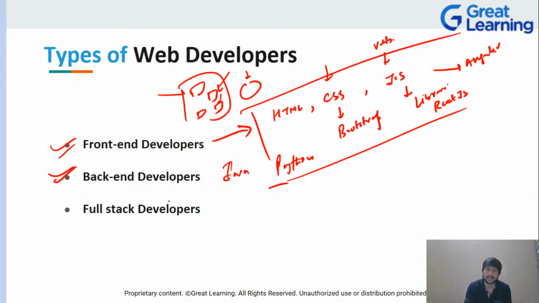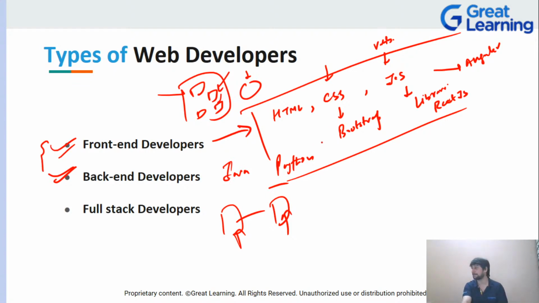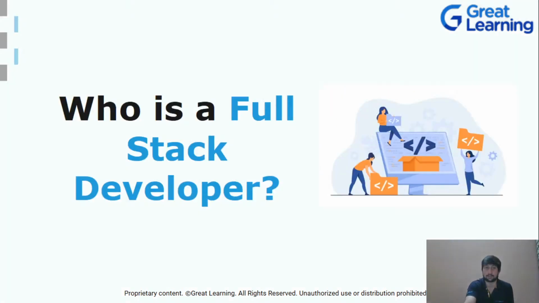Okay, now full stack is someone who deals with the front end part as well as the back end part. So he is someone who should know all of these things, right? HTML, CSS, JavaScript, Java, Python. Okay, so this is basically an overview of the types of developers. Now let's talk more about the topic that we are currently in this session.